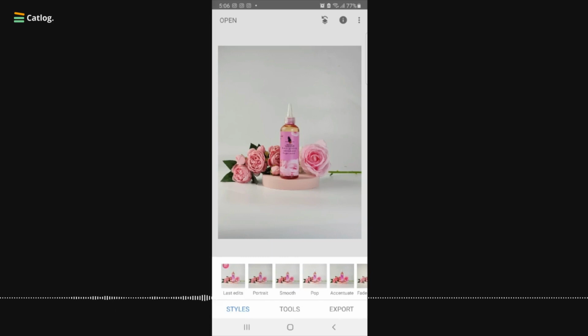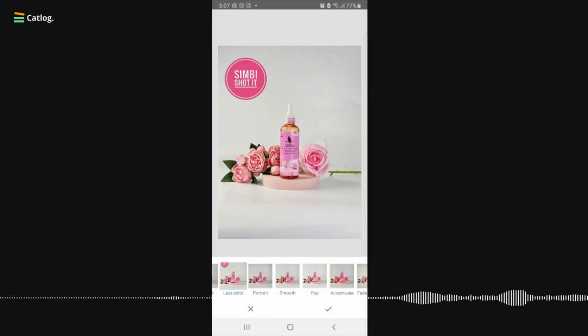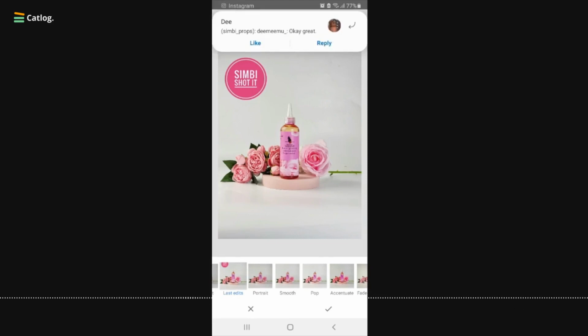Now that I've loaded this photo, you can see down below here, it says last edit. It means that I can apply the editing I've done on my last picture to this current picture. So if I click on last edit, can you see that? It has carried over all the editing from the previous picture to this one, which is very beautiful.